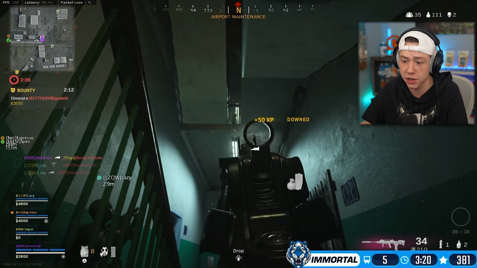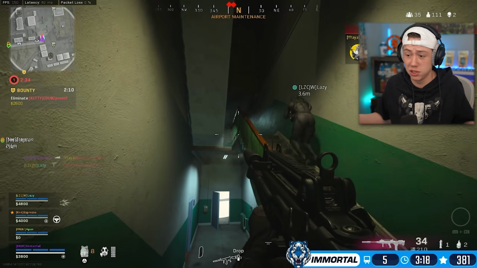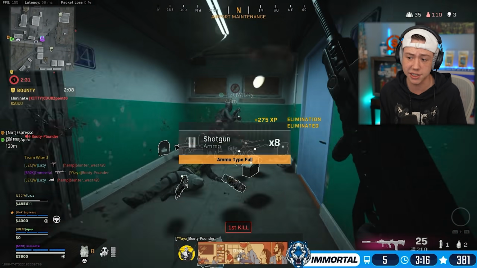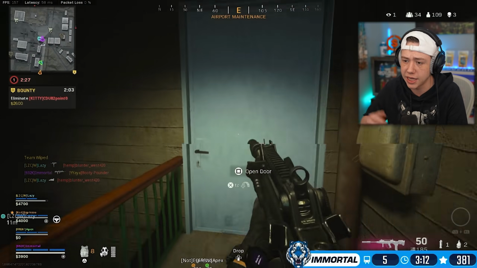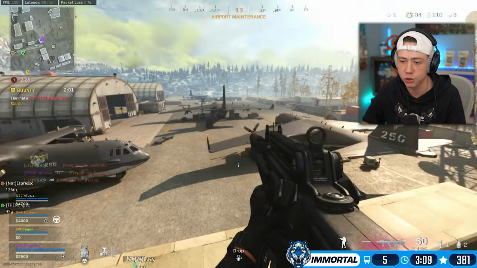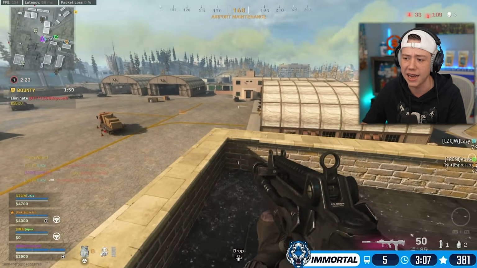Now we're down to just a couple of guys in this squad. That guy, slowest reaction time on the planet. He stared at me, didn't shoot back when I'm pushing in that door, and I'm able to get an easy knock there. And then the second guy, it's just 2v1 there. He stands no chance, especially when I think Lazy had a MAC 10 and I got the FFAR.